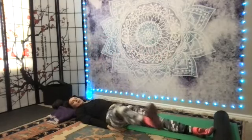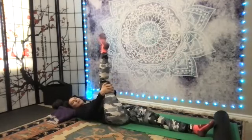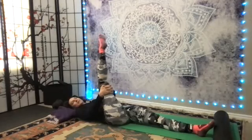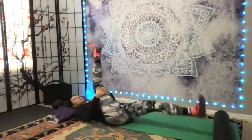Now, I want you to grab that leg while it's in the air and just enjoy a hamstring stretch, but if you can, add on a point flex, and really work the toes as part of that point flex. Now, just spread your toes, and feel a hamstring stretch. And then let's go to the other side.